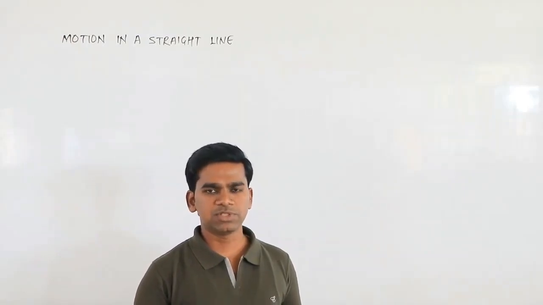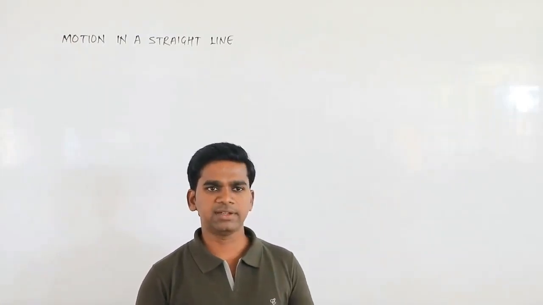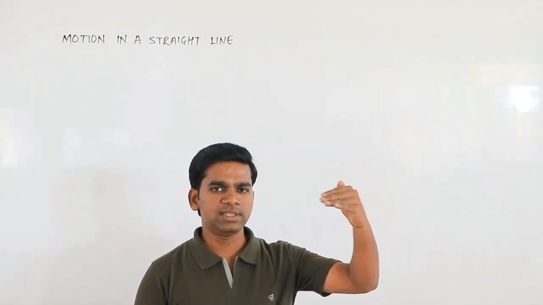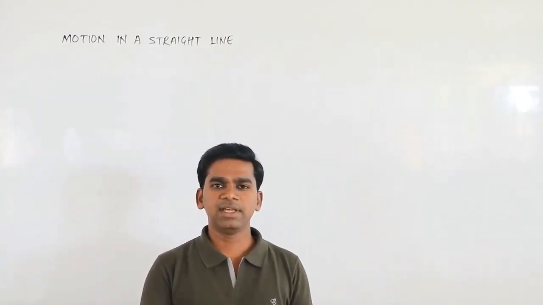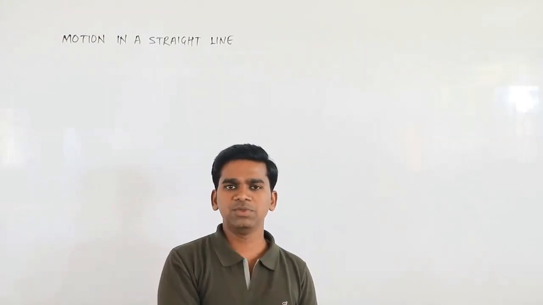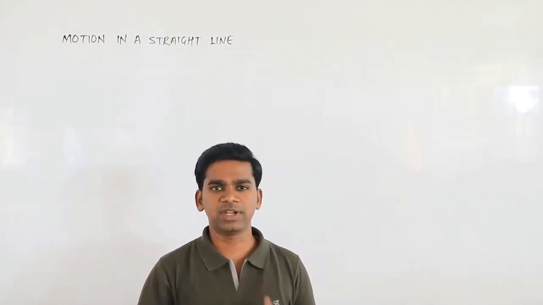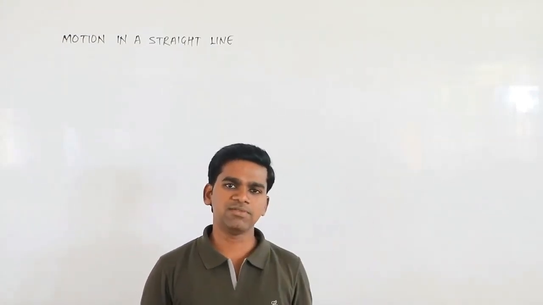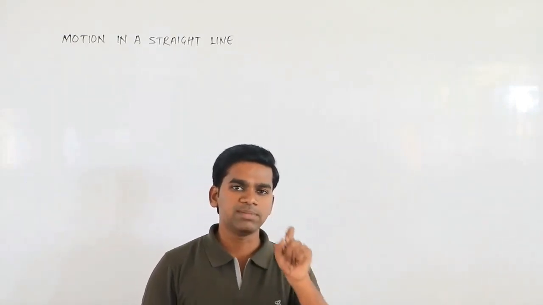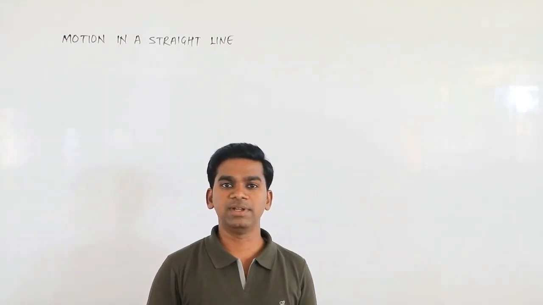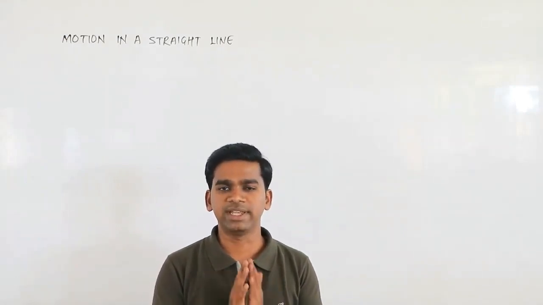Most of the time, when the velocity in the graph comes to zero, many people think that the body is coming back to the original or reference point. It is not like that. In a position time graph, when the graph comes to zero, that means the body is coming back to its original position, but not in the case of a velocity time graph.